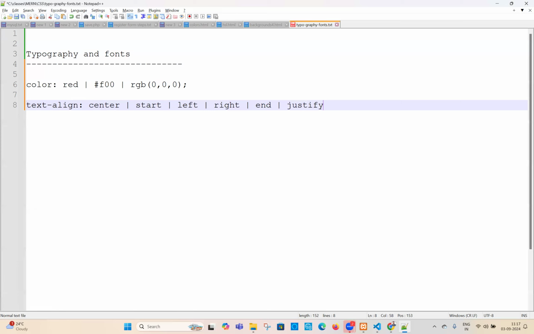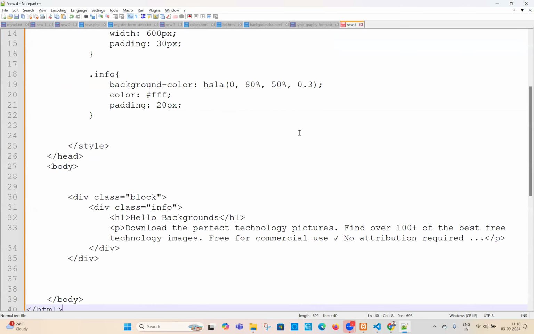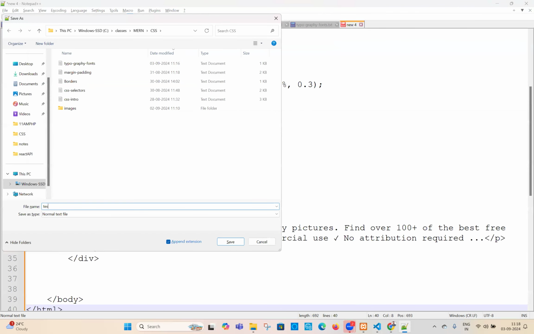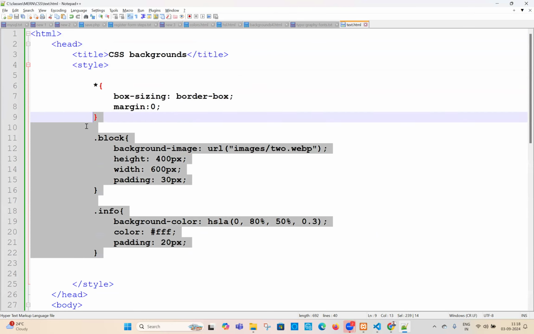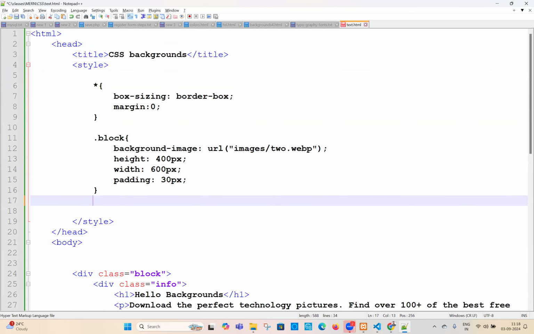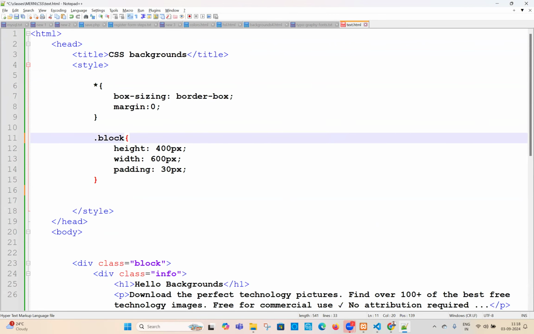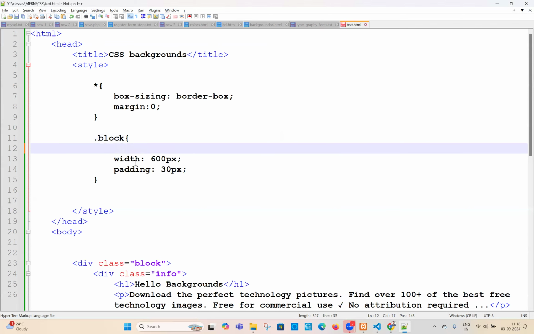So now, how is this going to be? Let's go and check this now. These two properties will work, and after that, we will work with some other properties. Let us discuss this. text.html is a file I'm creating. I'm not using any background colors or background images, just height and width only. Height is going to be auto, and width is going to be 400 pixels.